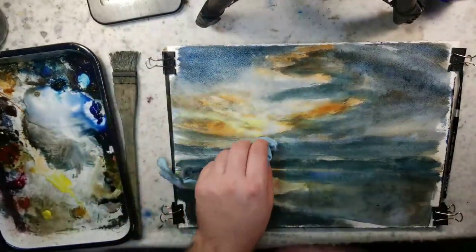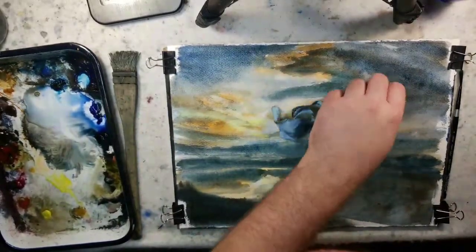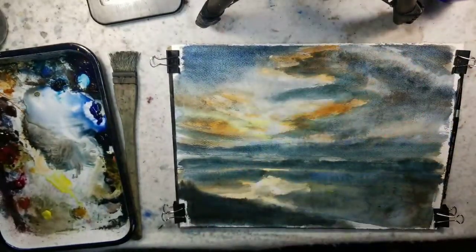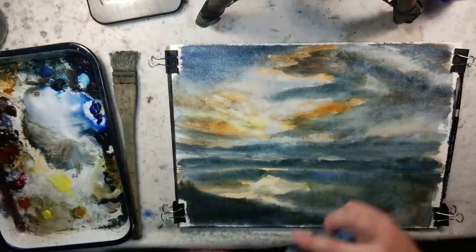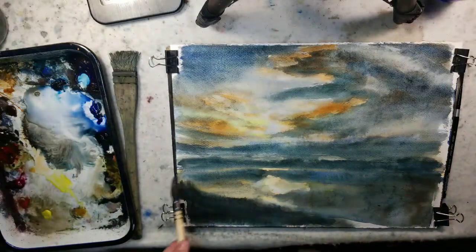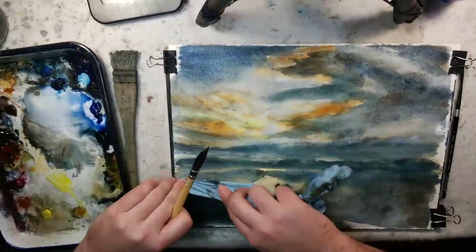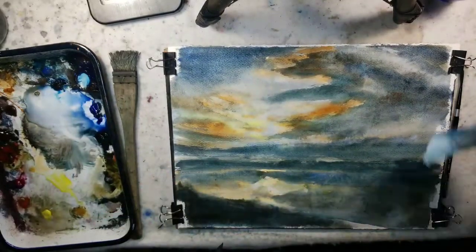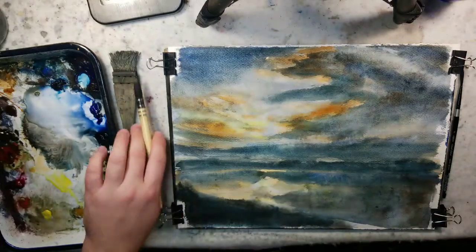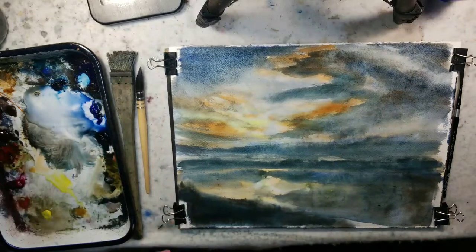Back. Come here. There we go. Water down here. Okay. Now I'm going to do another dry off, and I want to look at things in a kind of darker direction. So let's do the dry off.